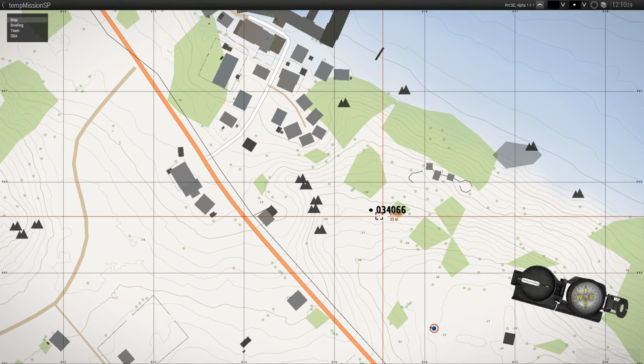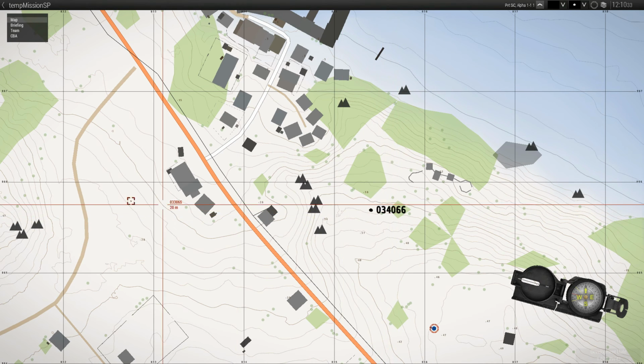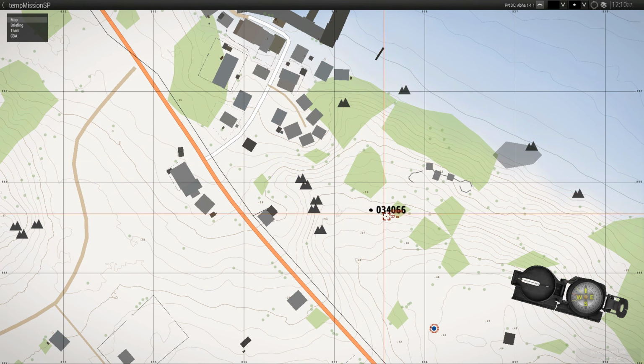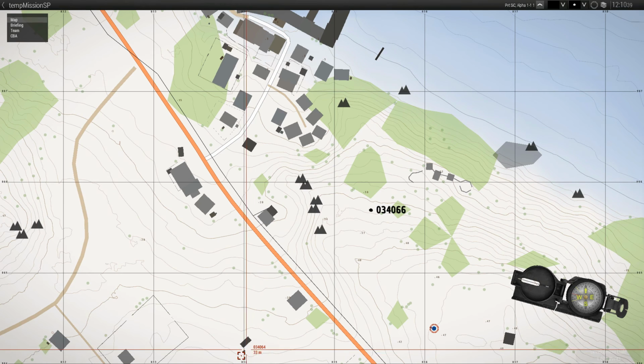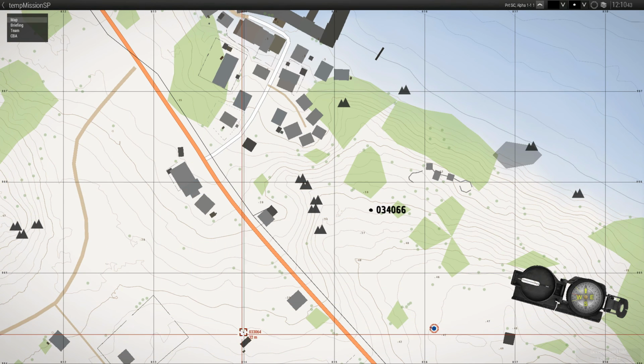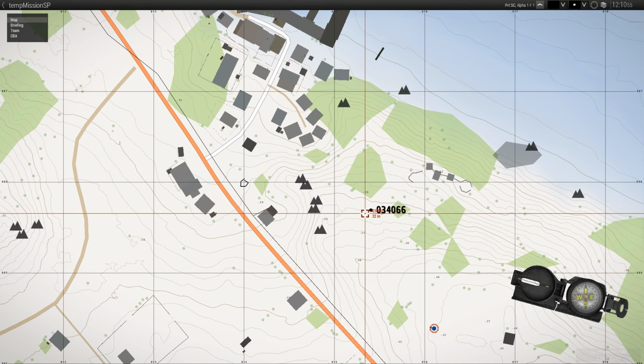This is a basic coordinate, and with this coordinate you can find the grid that is being referenced. So the one I just wrote down, it starts off with 034 here, and then we have 066 over there. And if you follow 034 up, like so, up until you reach 066, you arrive at this little intersection over here. And let me just draw that on the map. So we arrived at this little intersection, okay?